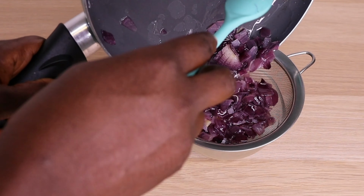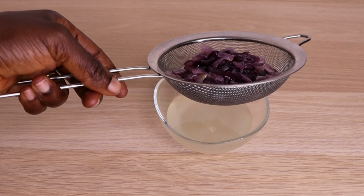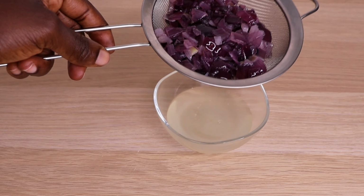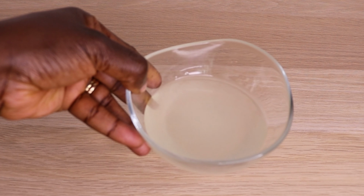And me, I did not press my onion. I allowed the oil to extract like so because I don't want onion juice to go into it, I mean the water. So after I strain, here is the amount I got. I will set this one aside. Let's jump to the next phase.